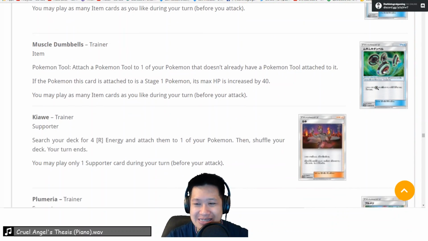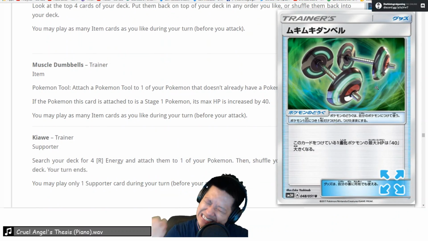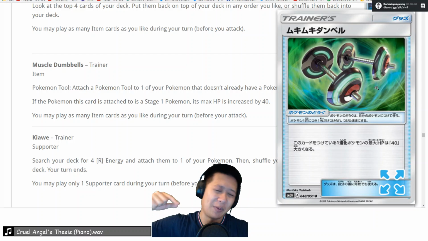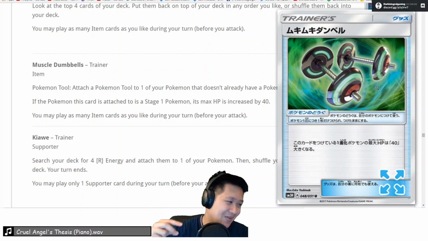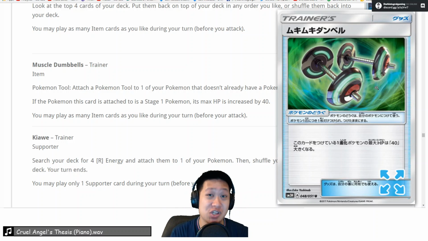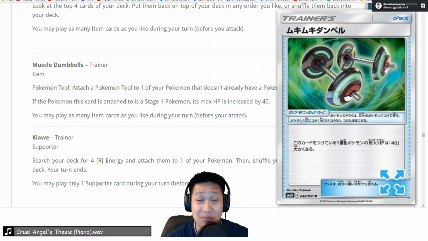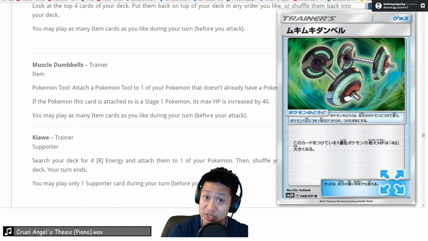Alright, we are almost done. Muscle Dumbbells, yes! 40 more hit points on your stage 1 Pokemons. Going back to Muk, going back to Salazzle. If you don't want to use choice bands on them, which really helps their one-shot potential, you could use this and turn them into big, giant, pretty much stage 2 level Pokemons. I don't know, it depends if this pushes it into a 3-shot or a 2-shot. That is what matters. If it can really compete with choice bands with that.